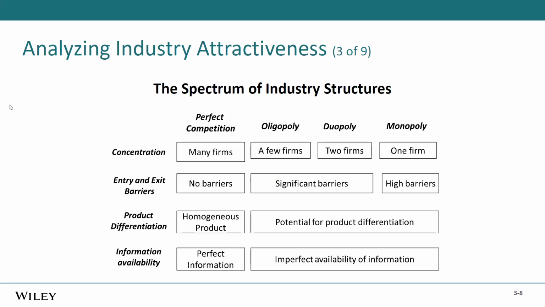Different industries have different structures in terms of concentration. That's what's going on here. In a situation of perfect competition, all economic profit goes to zero, or break even, which just covers the cost of capital. There are lots of firms. In theory, there are no barriers to entry or exit. If a firm wants to enter, it's relatively easy to do so. That's why there are lots of firms. We'll talk about exit barriers a little bit later.